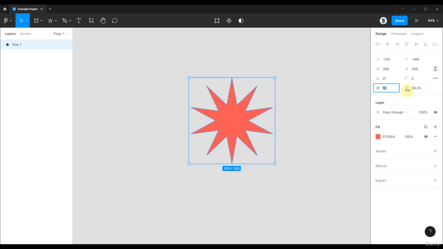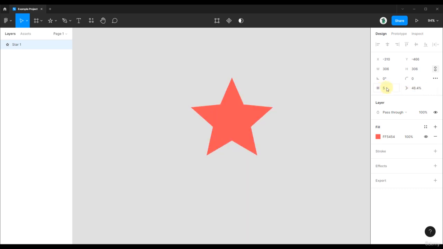And also here we have one additional option, which is a ratio. So here we can increase this ratio and our star can have a different kind of look. As you can see, whenever we decrease this ratio, this is the kind of shape we're going to get. However, when we increase that ratio, then our star will look bulkier, right? So those are the two options that only a star tool contains: count and ratio. There we go. And that's basically how the star tool works.